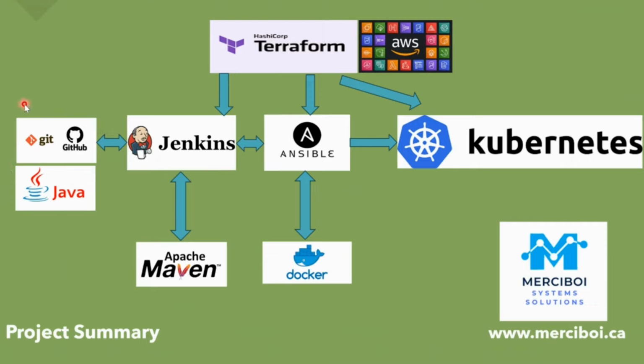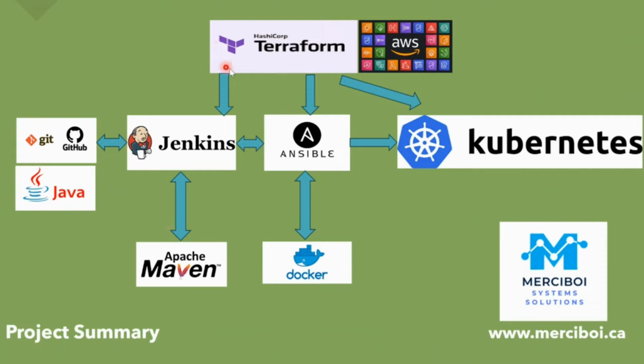We would use Git as our version control system and GitHub as our source code manager. We will also use Terraform as our infrastructure as code tool on AWS. First, to provision Jenkins server. Jenkins is our CI/CD tool of choice. Jenkins server would also have Maven installed in it for the building of the Java application.